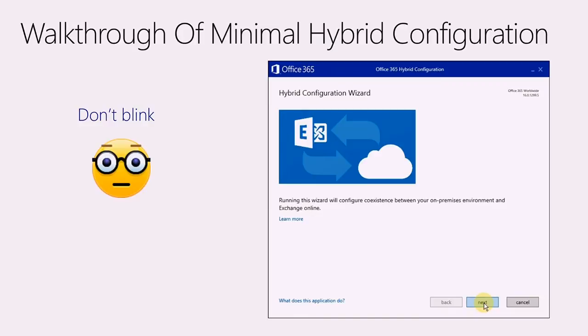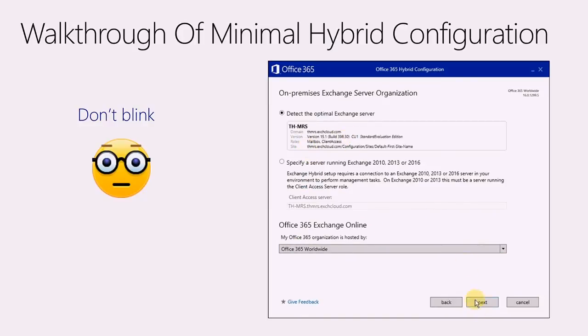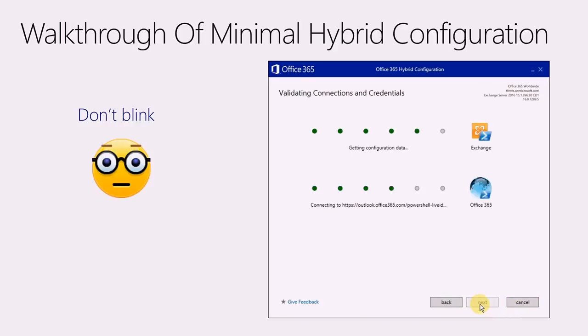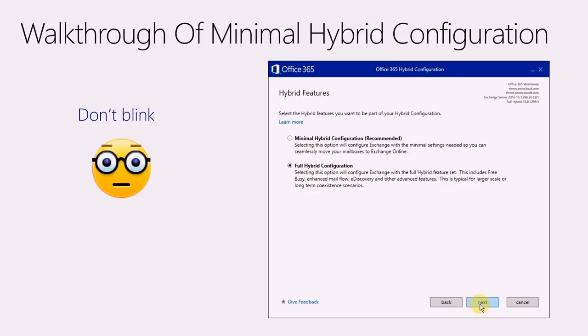So we open the Hybrid Configuration Wizard, we click on Next. Assuming that it's running in the AD forest where your Exchange deployment lives, it'll go detect a server that it can connect to. You give it some credentials to use remote PowerShell against that Exchange deployment, and you do the same thing for Office 365. You give it your tenant credentials that allow it to connect through remote PowerShell to Exchange Online. We'll then make those connections, get some data from both sides to make sure that we understand what is and is not yet configured.